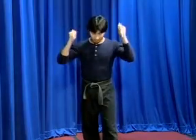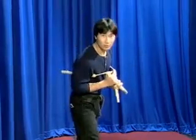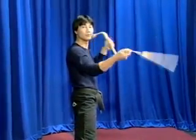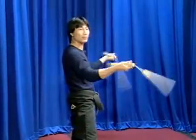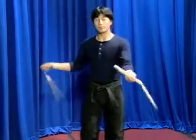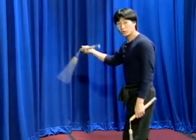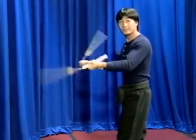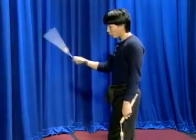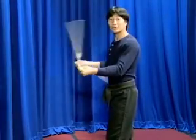With the double nunchucks, we also could do different opposite direction. Let me show you. This looks really cool. With your right side, go forward. With your left side, go backward. So what you have is opposite direction. Okay, again, one way going forward, which I'm going to use my right hand, and the other one backward. To practice that, you start again, just go forward, back the other way. Once you get that, reverse it.